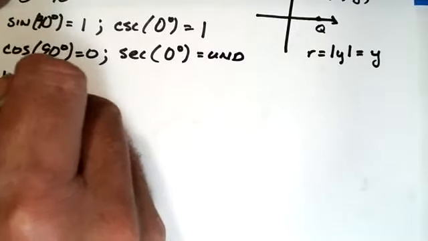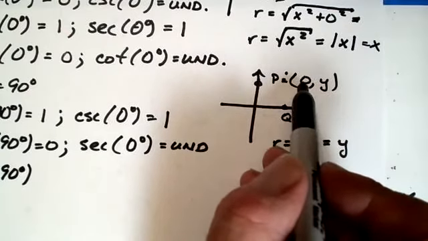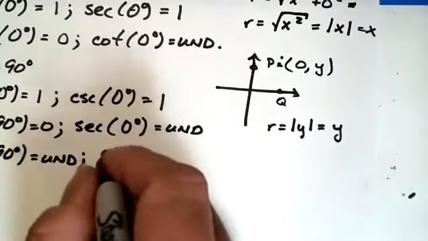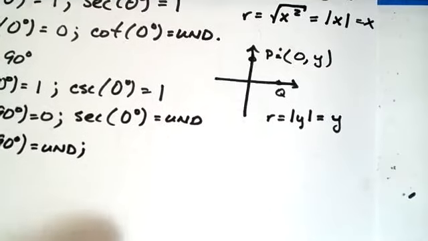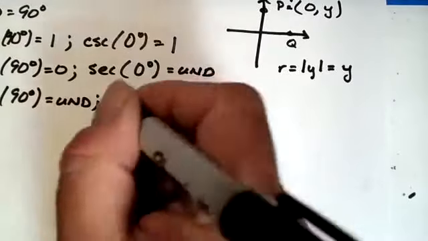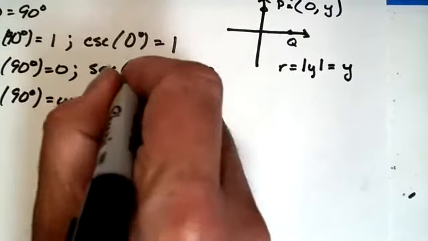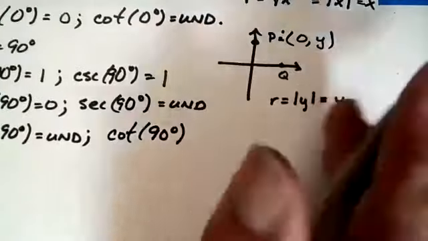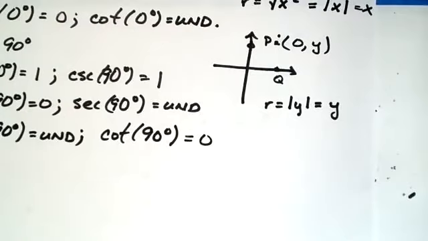What about tangent? Well, tangent, remember, is Y over X. Well, Y is some positive number and X is 0. You can't divide a number by 0 and expect to get a real number. So this ends up being undefined. Now, what's the reciprocal of an undefined number? Well, remember I said that those formulas only hold when those angles are in the domain of the functions. It's a fancy way of saying as long as they're defined. So maybe we just go back to the definition of cotangent. Okay, so the definition of cotangent is, instead of Y over X, actually X over Y. And X over Y is 0 over some positive number, which is just equal to 0.